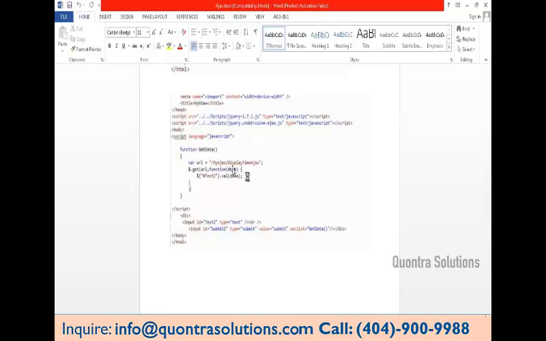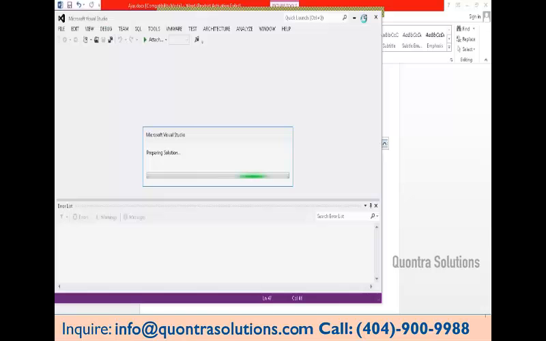Then I am setting this value to text2, and text2 is nothing but an ID, so this is #text2.val(data). So I'm just setting the value using jQuery, Ajax with jQuery.